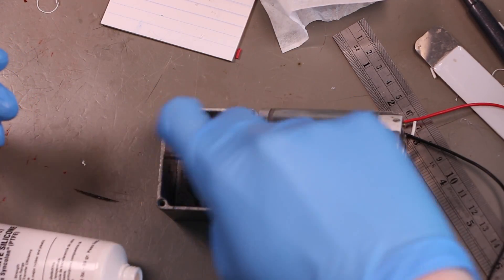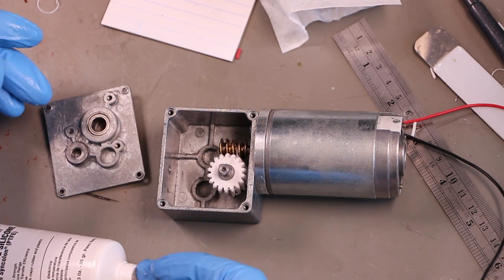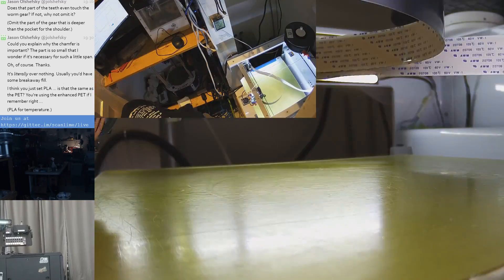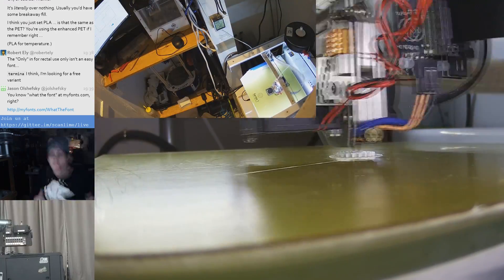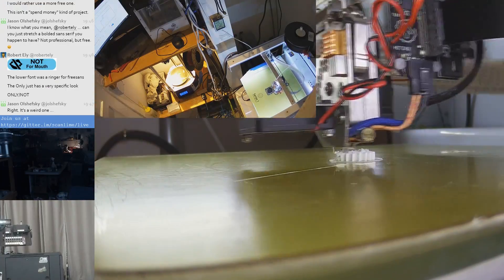This was an interesting exercise though, because I wasn't really sure how to take a gear that existed in the physical world and reverse engineer it back to a 3D model. I found some procedures for if you had designed a gear, this is how you would measure it by placing metal pins in the gear teeth and then measuring across them with calipers, for example.